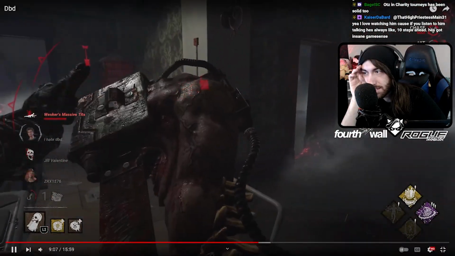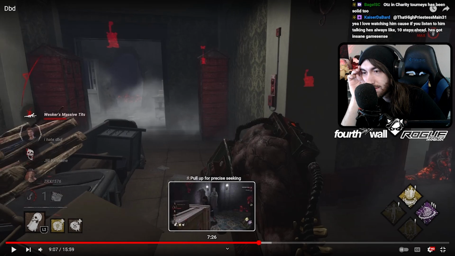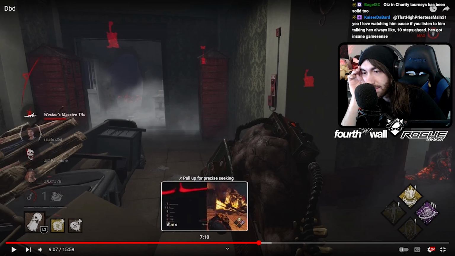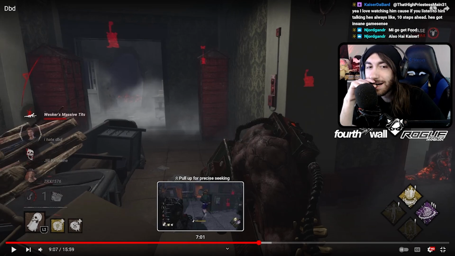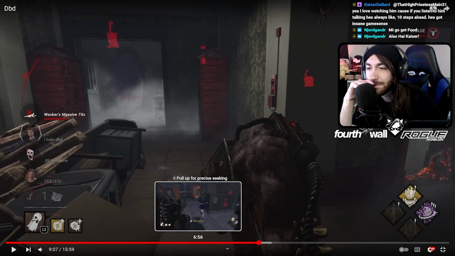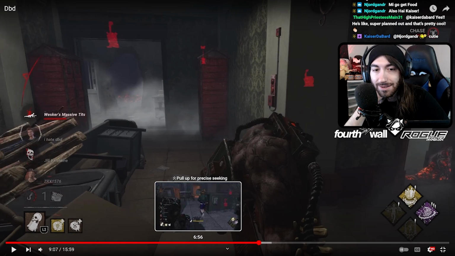Okay, so this chase was Steve, 907. Oh my gosh, this is a 2-minute-plus chase? Yeah, you chase this guy for over 2 whole minutes from the moment you find him. You know a gen from start to finish, without items, add-ons, or perks, is 90 seconds. You chased this guy for 2 minutes.